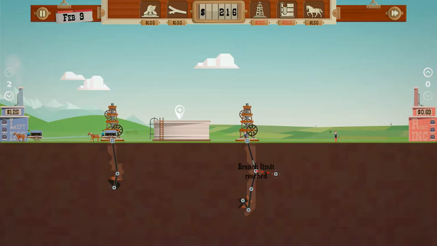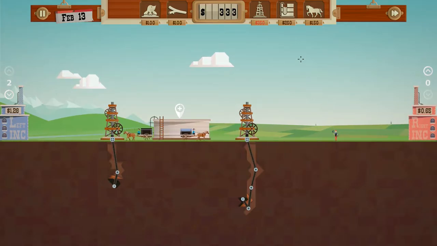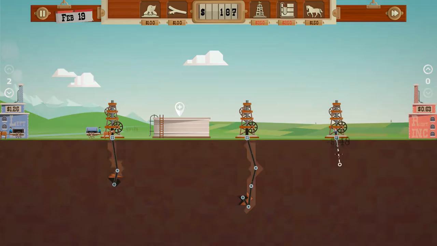Now, if I had the branching one, I'd be able to change branches, right? But since we don't, now we're gonna have more oil stuff happening. So just keep an eye on this. We're gonna buy another rig, I think, because we have until December 31st. So we want to maximize profits, of course. This is how we do it.